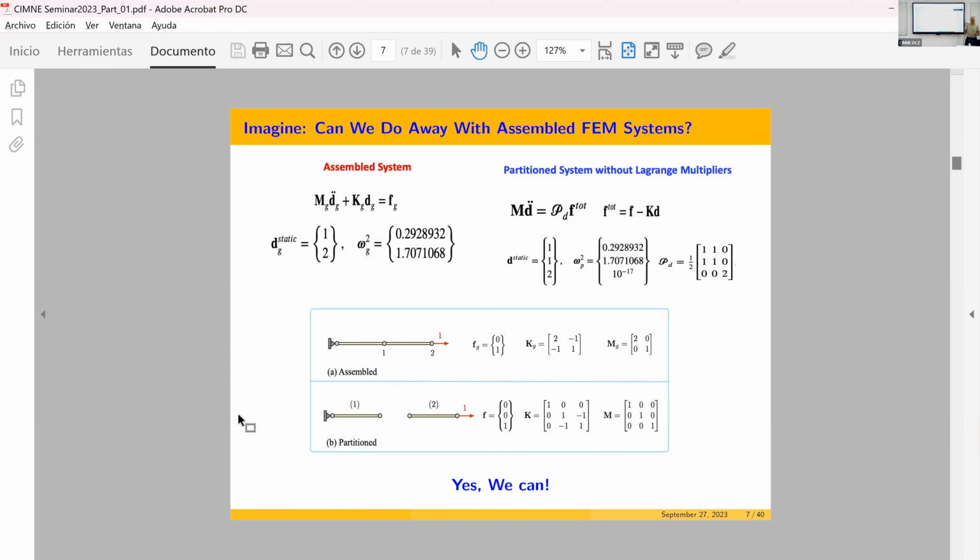For those of you who still cannot believe, I can send you MATLAB code, which is a six-line MATLAB code. So this is really the simplest way I can persuade you that there are ways to formulate finite element without assembly. And there are ways to solve those unassembled finite element equations. That gives you the same eigenvalues for the non-zero part and exactly the same displacement.